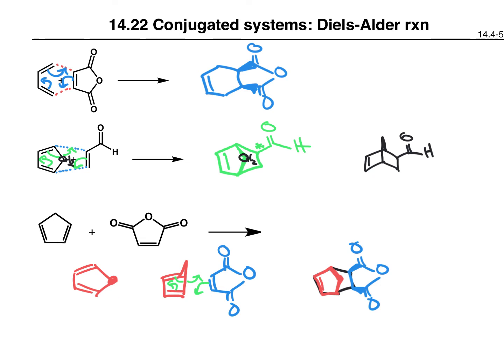But this reaction is quite powerful. It's not something that was introduced 100 years ago and it's totally obsolete. No, this is something that is continuing to be used, to be developed, to offer even more selectivity. And it's just a very powerful reaction and a very cool reaction too. And you get to do one later this semester in lab. So here we've looked at a number of examples of Diels-Alder reactions to try to give you an idea of the variety of dienes and dienophiles that can undergo this reaction. In the next video, we're going to take a look at some of the mechanistic details to understand more about how this reaction works.